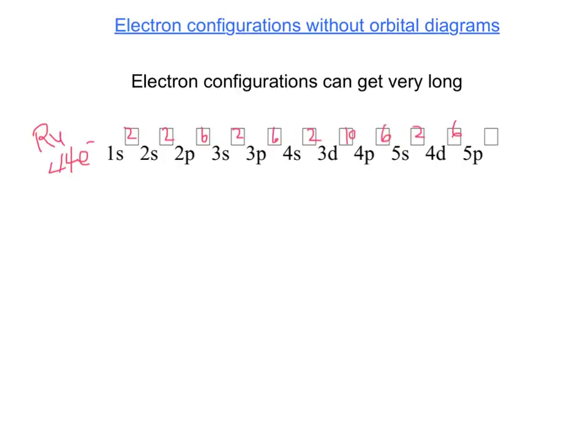Electron configurations can get very long. As you can tell here for ruthenium, which has 44 electrons, it's 1s2, 2s2, 2p6, 3s2, 3p6, 4s2, 3d10, 4p6, 5s2, 4d6. That's a pretty mouthful, and also when you're writing it out, a handful. So we can do a shorthand. You can do a shortcut, and this is called a noble gas abbreviation.